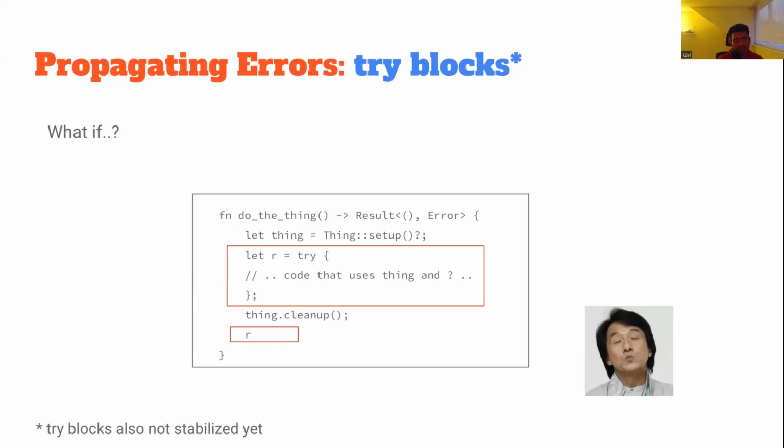This is one of the ways. Again, it's not stabilized, so the syntax can change, and maybe the semantics can also change. That's what Jan says. But more or less the consensus with the community is that it will get merged soon. I find the try blocks really exciting.